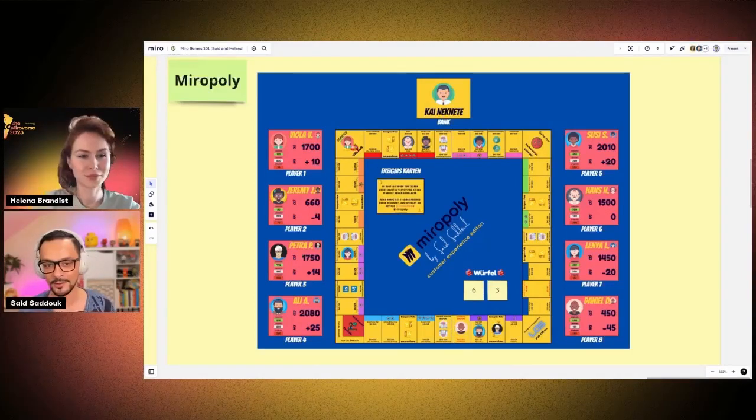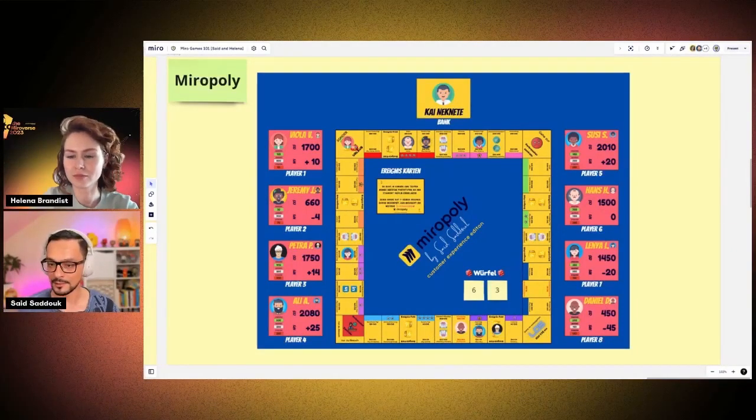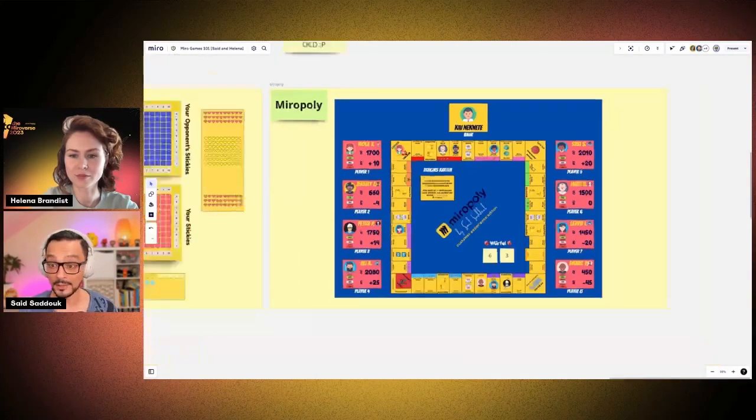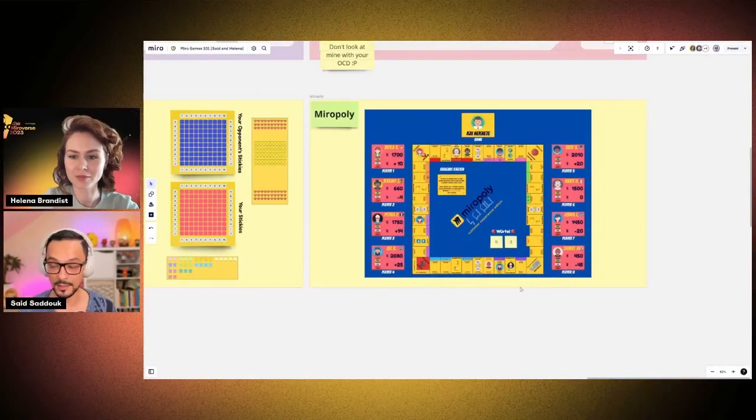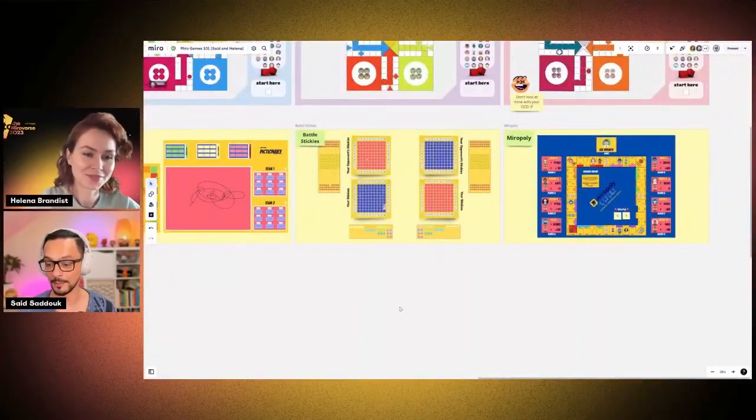Nearly every asset on this is created in Miro. All the icons you can see, all the shapes, all the text is, and they are of course missing, but they are there. The activity cards and the property card and so on. So the whole thing was created in Miro and is actually playable. The only thing you need is a dice, and as I told you before, you know where to find them.